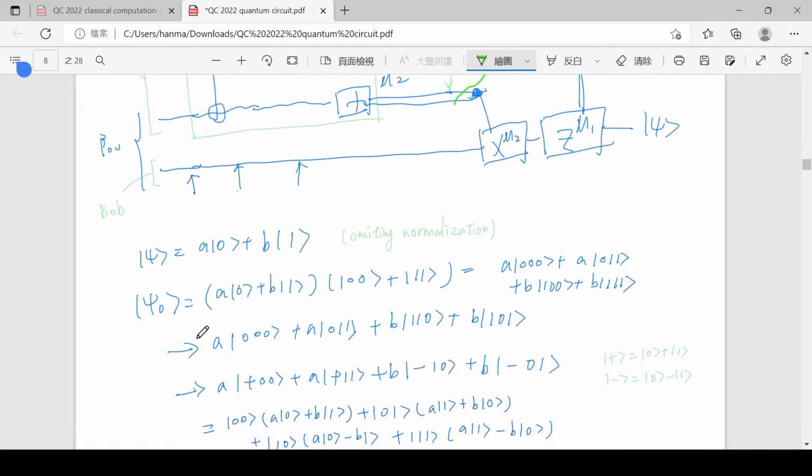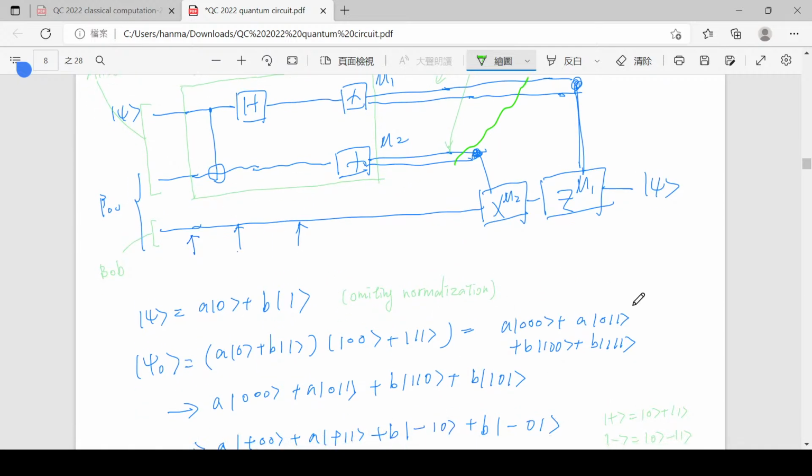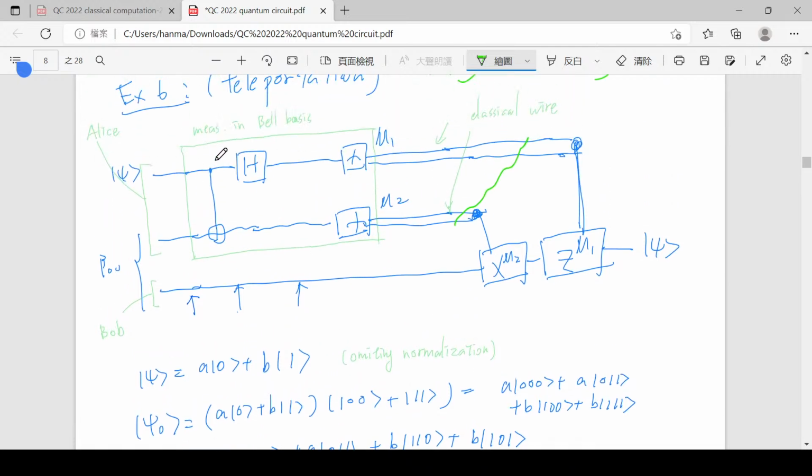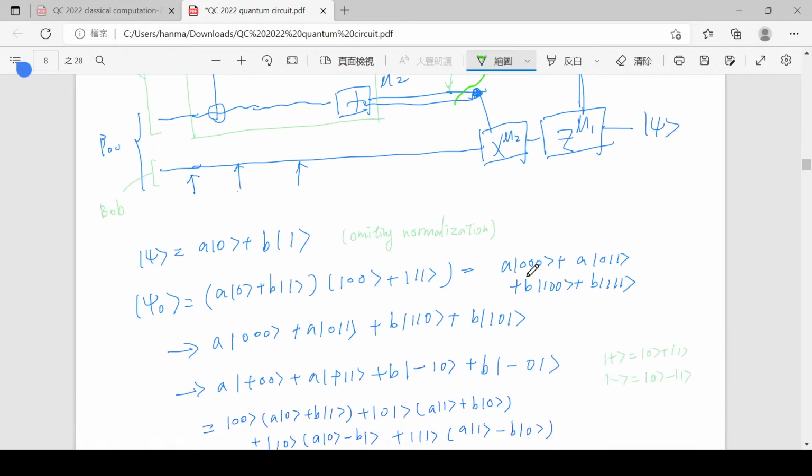And we do C0 here. Okay. And so the whole state here, then we do C0. So now you need to be careful, there are 3 things. So is control on first qubit, then target on second qubit. So we basically do CNOT on all 4 of those things. So control on 0 does nothing, control on 0 does nothing. So those 2 stay the same. Then control on 1, flip the 1 to 0 to 1. Control on 1 with 1 to 0. Okay. So they become 1 1 0 and 1 0 1.